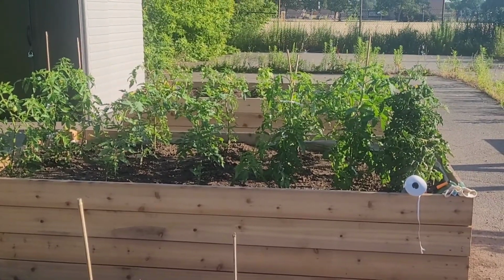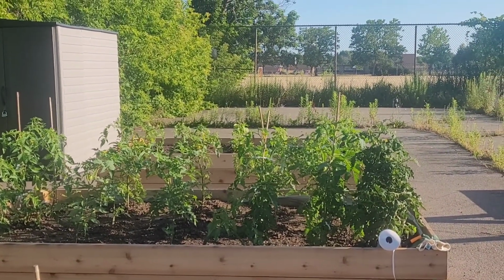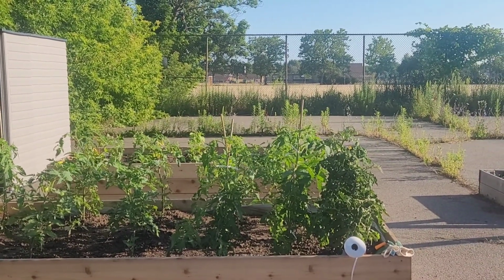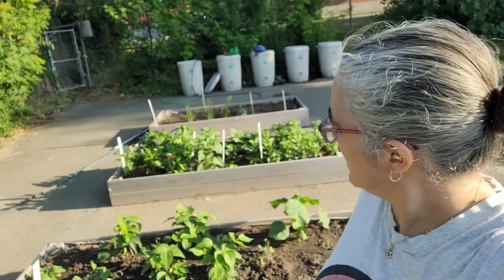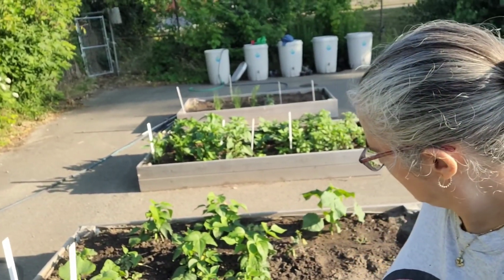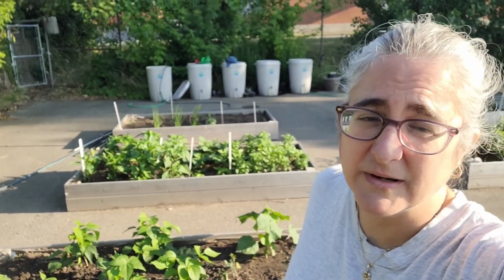I've got some of them done in here. Unfortunately, I ran out of stakes. So I have to see if I can find some more or what I can find to tie these up. And hopefully, get them to grow a little better. It's really bright out this morning. Don't have my sunglasses on. So yeah, water pails are all filled up. I didn't water this morning just because things are still really wet from last night. So we'll see how it goes. I'll come back tonight and water.